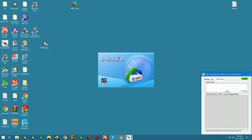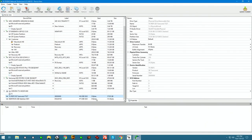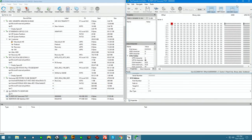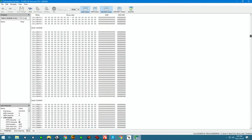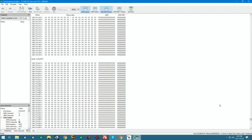We see that the unit is reading some stuff. It finds a Transcend with 57.95 gigs space. But if we go and explore it, this is what we see. We see untranslated data, all sectors show exact same values. And that's where we can see that the problem is pretty evident.